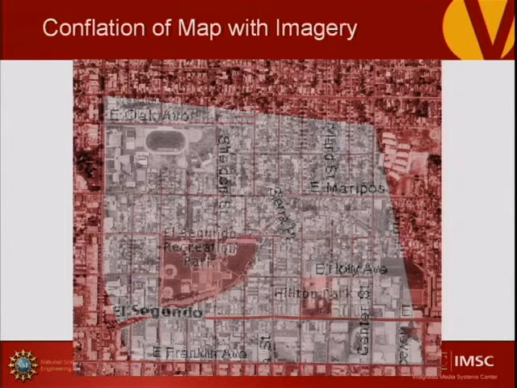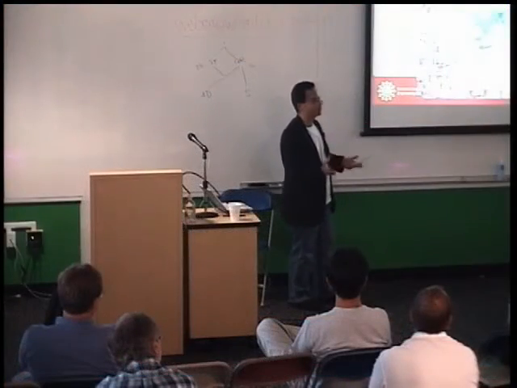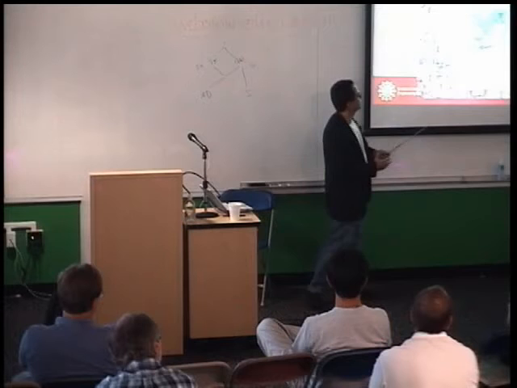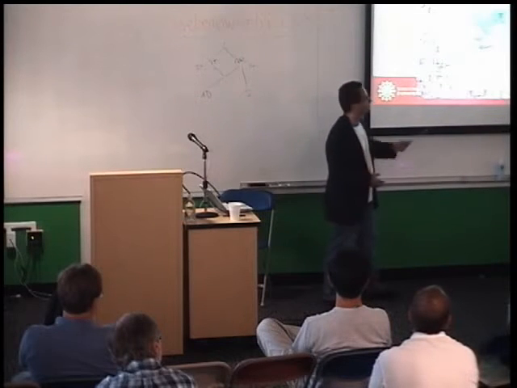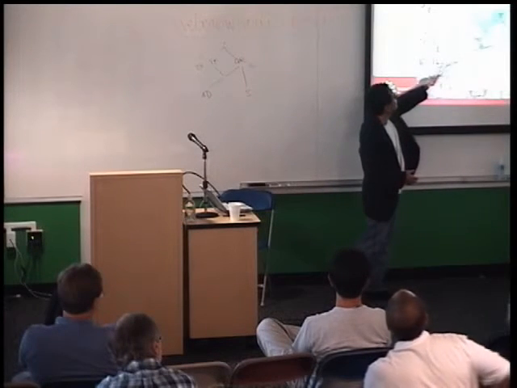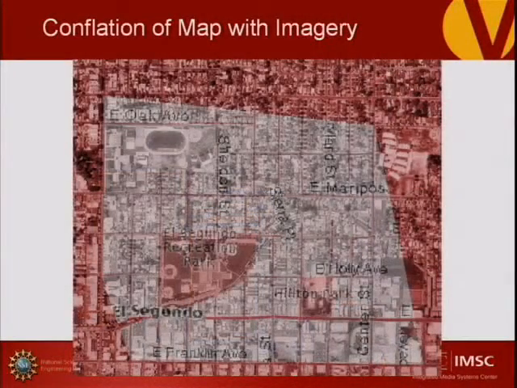The other use for this is, for example, for an area here, from the map, you know that there's a park. So if you just have the map, you know that that's a park. If you want to, for example, land a helicopter, you want to make sure that there's an open space in this park. And that's not given to you by the map. But once you put it on top of the image, now you know that here is a park and there's an open space in this area, for example. So the combination of the map and image give you much more information than each one of them separately.